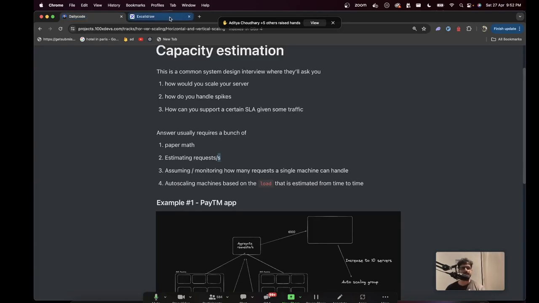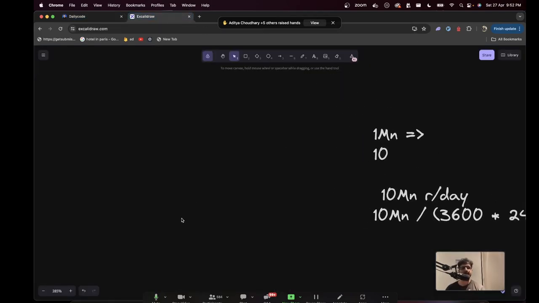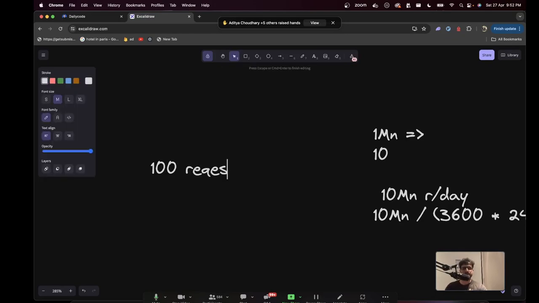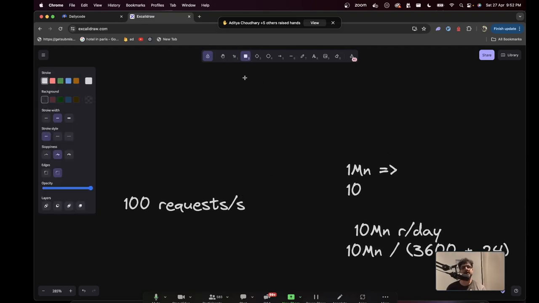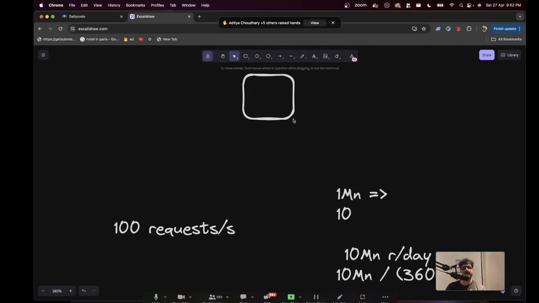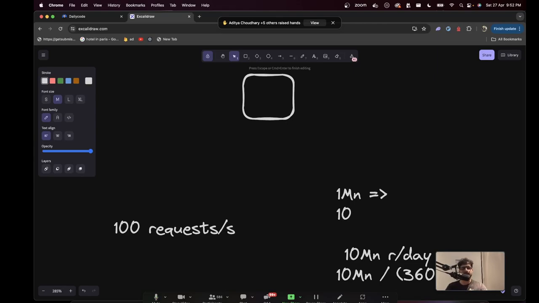When you arrive at this number, let's say that number is 100 requests a second, then you have to ask, how much can my infrastructure support? If I have a single Node.js machine in AWS, how much can it reasonably handle in 1 second?